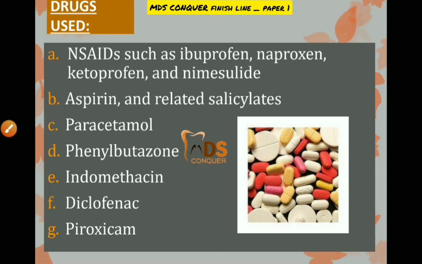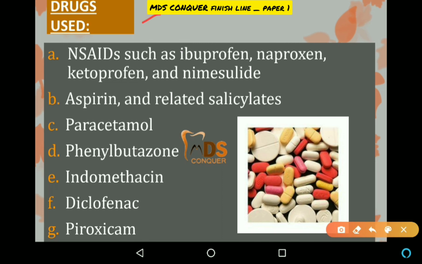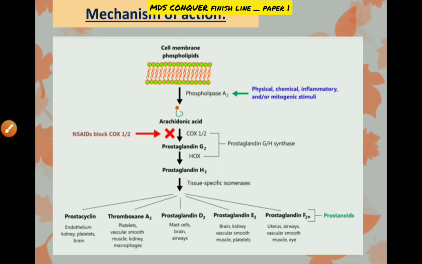Then actually this temperature regulation is very important because the NSAIDs which you will use usually help in decreasing the body temperature. So you can mention the drugs which are used for regulation of body temperature. So these are the drugs, and here you can mention the mechanism of action of all these NSAIDs. Like NSAIDs block COX, which will block the prostaglandin action, which will help in the reduction of the body temperature. So examiners expect you to mention this mechanism of action of prostaglandins also, because we are using these NSAIDs in our daily clinical practice. So you have to compulsorily mention these drugs also in the applied aspects.